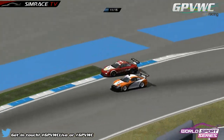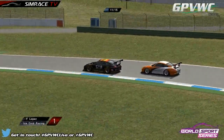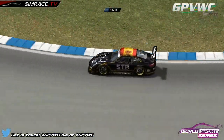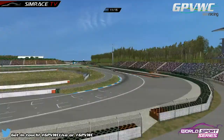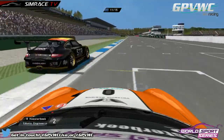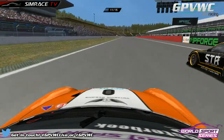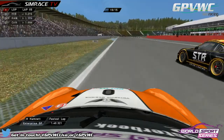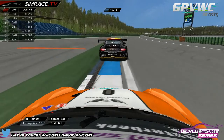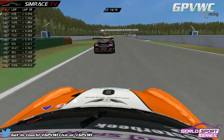Oh, sorry, Ruud and Lopez. Easterbeek and Lopez for the lead. Ruud is right on the back of Fran Lopez here, and Easterbeek, who currently sits P4 in the championship, may have 18 kilograms of weight ballast, but it doesn't seem like that's going to affect him too much. Fran Lopez going wide once again, and oh, Easterbeek all over the back of the Spaniard. As we head into turn 1, Easterbeek very much single file through there unless you are fully alongside the person who you want to go as always.